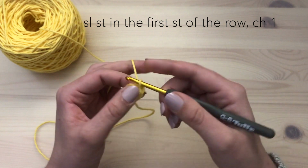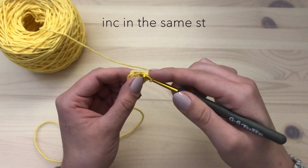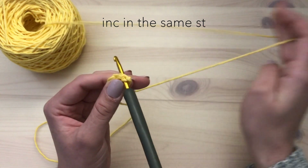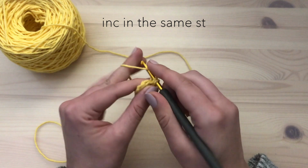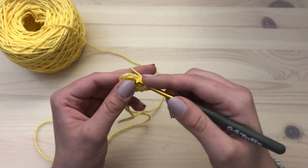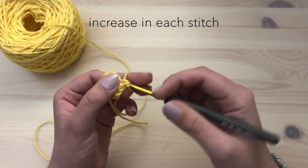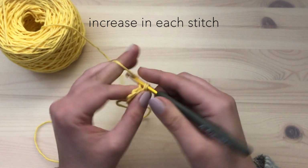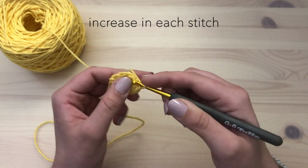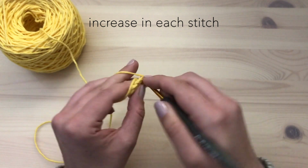I'm going to chain 1 to start row 2. I'll be working the first stitch of row 2 in the same stitch that I just slip stitched into. The first stitch of row 2 is an increase. I'll be doing 5 more increases in this row for a total of 6 increases, and by the end of the row I'll have 12 single crochet.